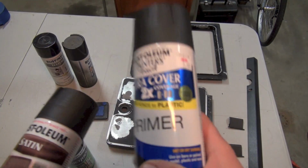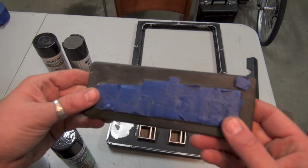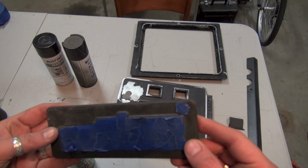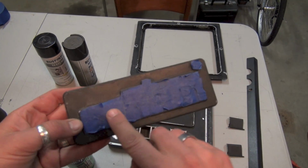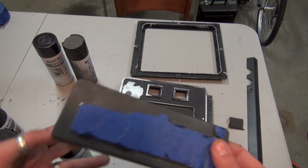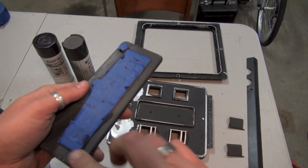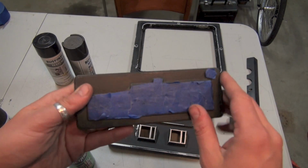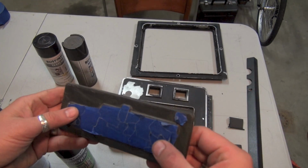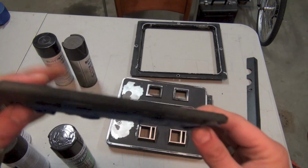So, okay, let's get ready and put some primer on. Oh, and real quick, let me show you. This was the Century logo badge that goes on the coin door, and I just took some masking tape and taped over the logo itself, so we're going to paint around it. I did it this way when I did my Track and Field, and it turned out really great, so I'm hoping it also turns out good this time. You could paint this whole thing black and then take the sander and sand the paint off the logo, but it feels a little risky, so I'm just going to go this route again because it worked fine with my Track and Field. So, okay, let's get priming.